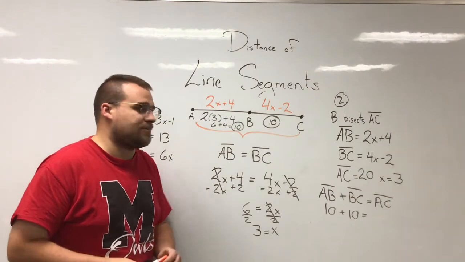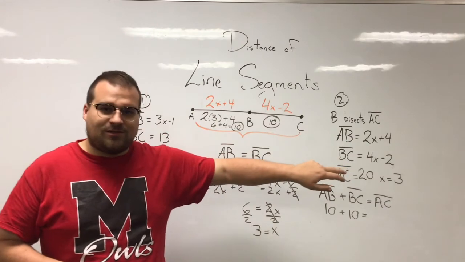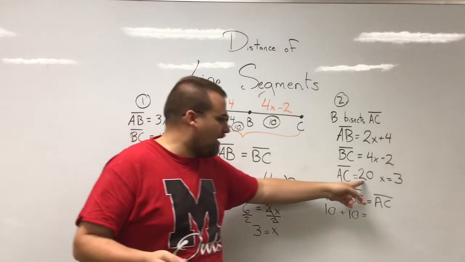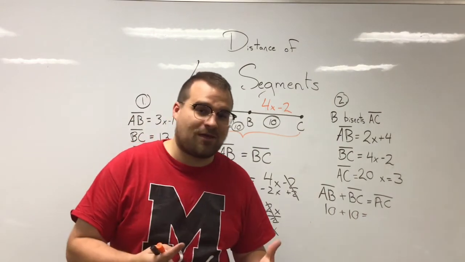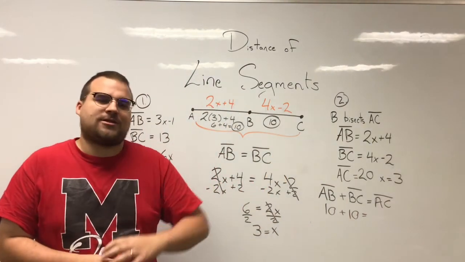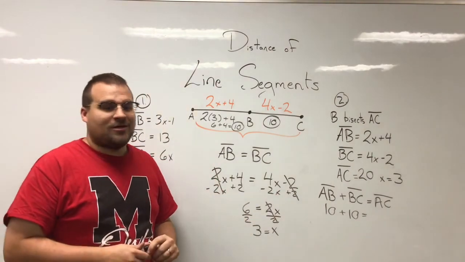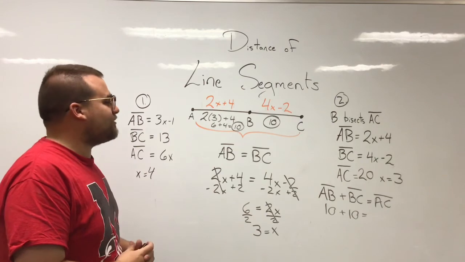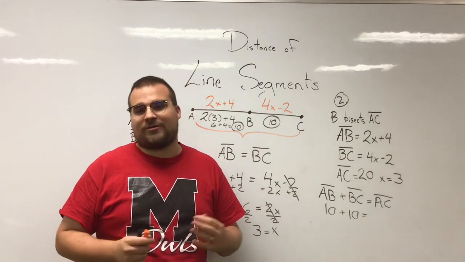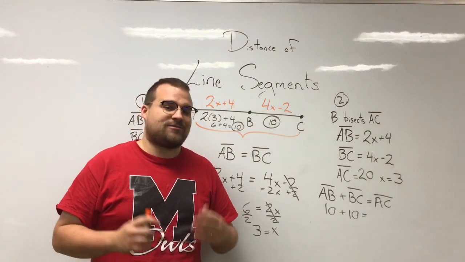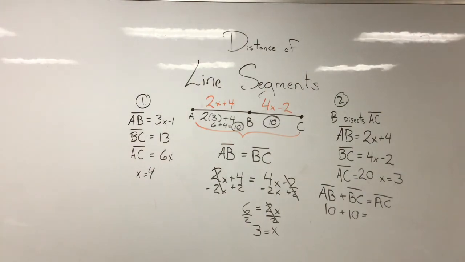I'm not going to lie, it's kind of amazing to me that we can take such little information as just this and say, oh yeah, we know it's 20 units. Nice whole number, no variables, nothing. Just that little bit of information can get us all the way there. That's incredible, at least in my own opinion. So if you have any questions about other line segment problems, feel free to drop them in the comments below.